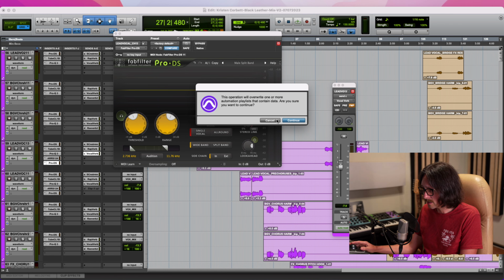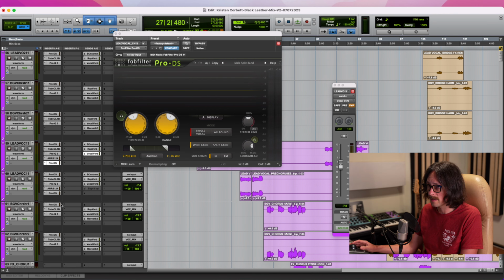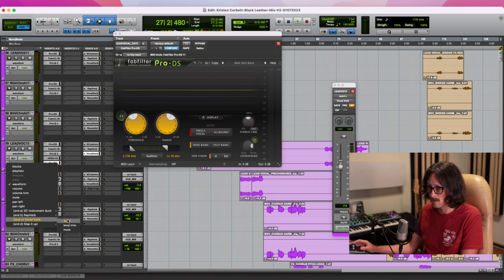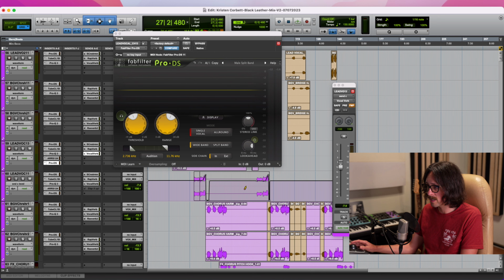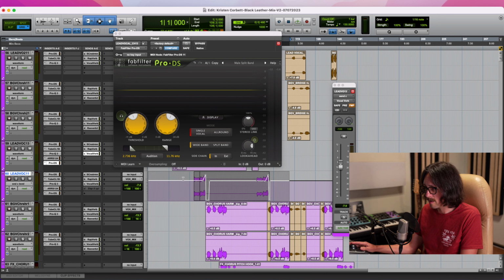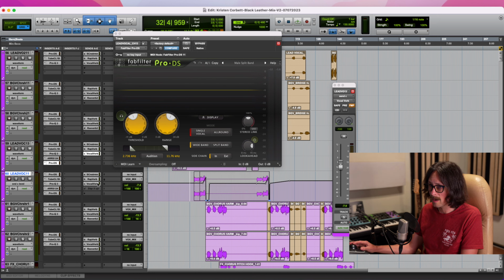So now, okay, this has automation. So I'm going to go cancel on that, and I'm going to look at the automation on the vocal verb. Yeah, so we want to not do that. What we can do in Pro Tools is just trim it down. So grab all of it and go boop and take it down. All right. And you can also make sure you're matching it by clicking here and then opening up the rap verb and seeing the level of it. So it's at negative 12.6 or whatever, right? Oh, it's on the vocal verb. I'm sorry. So vocal verb is at negative 8.1. Go here, negative 7. So bring that back up a little bit.